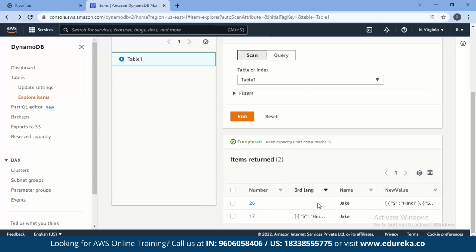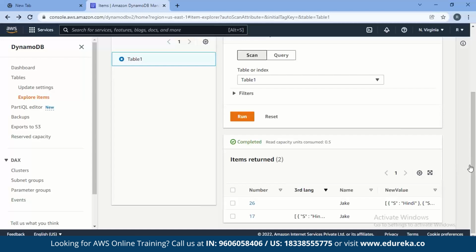So this is basically two different things. So this is added as a new different attribute because I hadn't put it under third language, right? So if I had put it under third language, it would have come under this. So these two would have been together, but since the name is basically the same attribute for both items that are there, so this is basically under the same name. And you have another attribute here, which is new value, right?